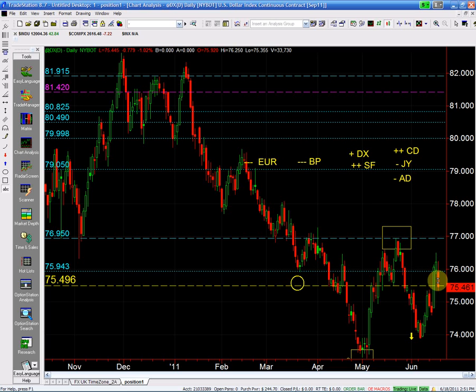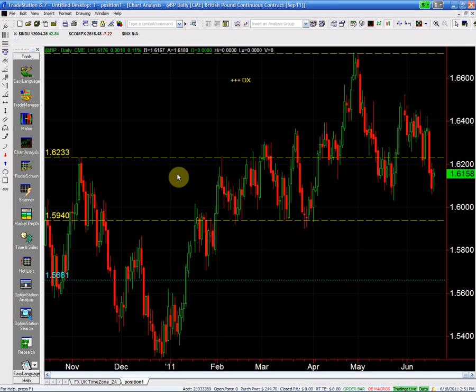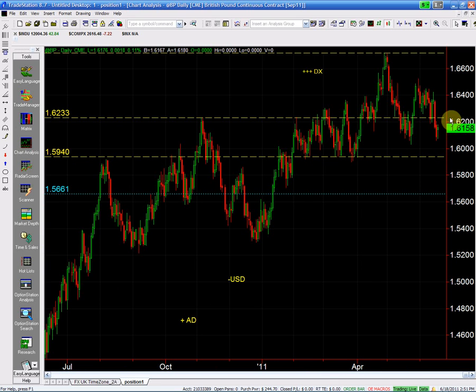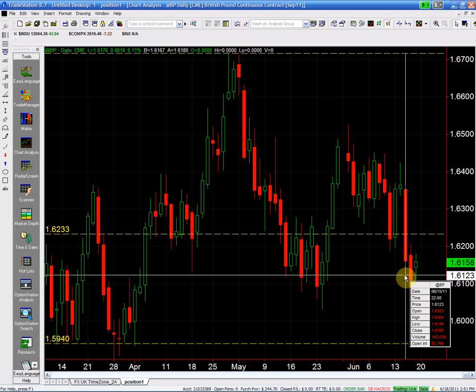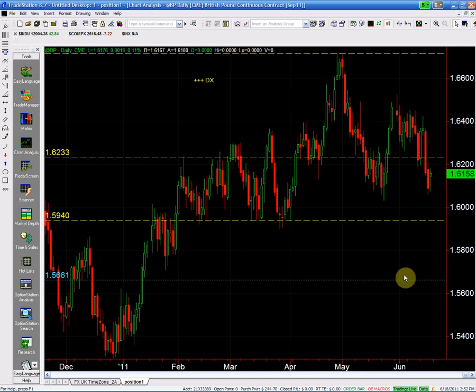The second pair I want to look at is the British pound, and of course you can see here that this is way below the 162.23. With all the capitulation and the sell-off that we had in the US dollar, we basically had kind of an inside day in the pound, so we were unable to take a daily high or a daily low. We did not even close, we closed at 2 days low. We could not even trade and hold above the 2 days low. So that tells us that the pound is basically weak. So the dollar, we are neutral or slightly positive. The pound, this is weak.